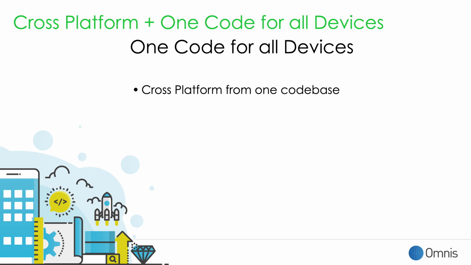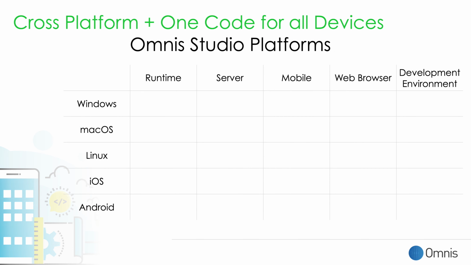Regarding Omnis Studio, this means that we don't have to develop different libraries, code, applications to provide a single application on different platforms. You only need to develop one application without platform-specific code, and you can offer it on all platforms supported by Omnis Studio. The advantages should be clear. You can save time and developer resources, get to market faster, and can exploit the full market potential of your app.